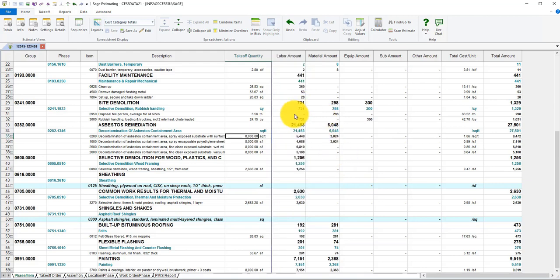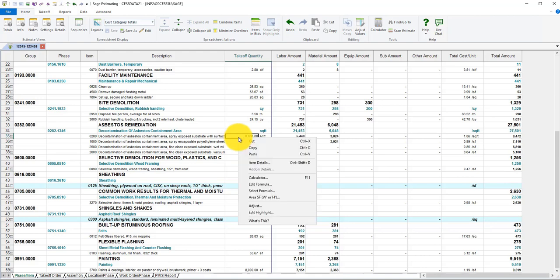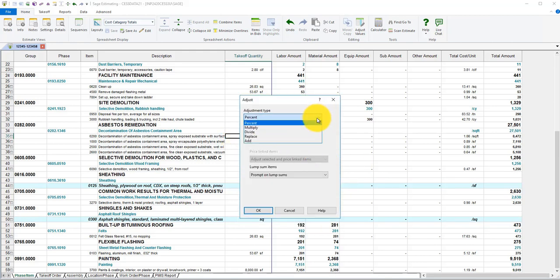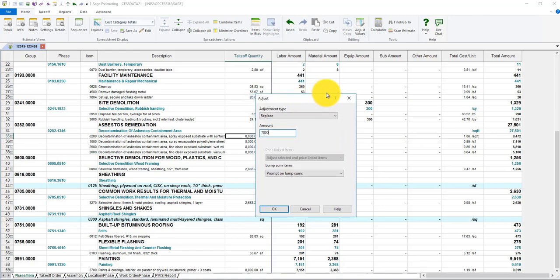Now remember, you still have to pass validation, so you would get warnings on all your labor values if you chose to use this. But it can also be used from an overline, meaning if you adjusted from here, it would adjust all the items in here, and you can even adjust one single item. So one way to change a value rather than just typing a different value, if you used adjust on a single value and you put in a replace, say of 7,000, it was 8,000, now we're going to replace it with 7,000.